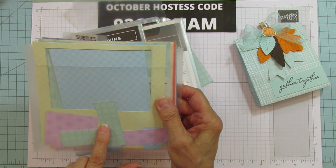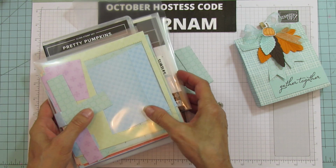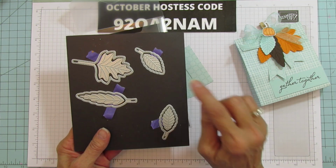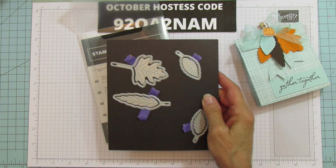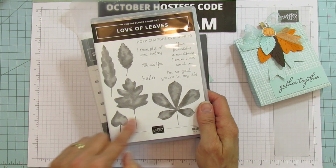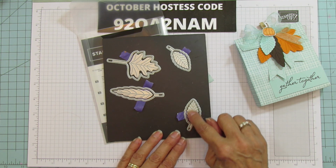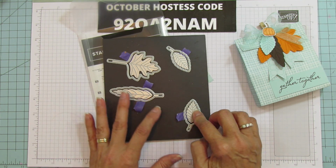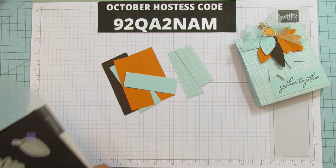So this is our 6x6 in the color family of the Subtles, and that's what I used for the little banner parts. And these are the leaves that we're using. When I do these, I always just put the middle in them because I love the middle, but you can use the outside part if you're going to stamp them. So if you get the stamp set too, it cuts out all these stamped images as well. But I love these centers. It gives so much detail. It's all stitched. And so I just use purple tape to hold them together. This way I can keep running them through with the centers in it. All right.